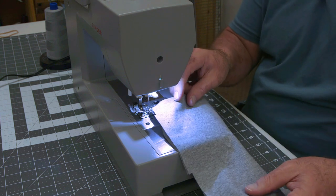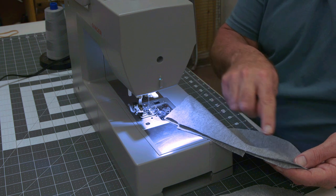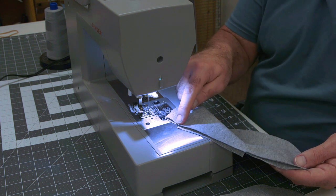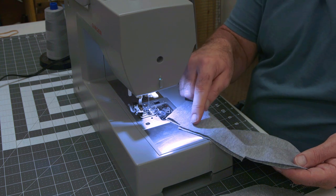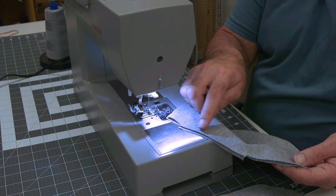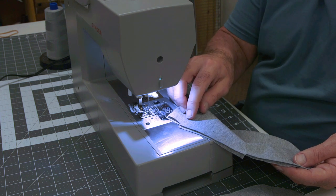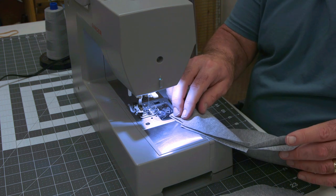If you need me to show you how to draft these, all you do is take your regular pocket and just come in here about a quarter of an inch, whatever your seam allowance is. It could be 5/8, half, quarter, whatever. Since I'm doing serged seams, it's going to be fairly short, so I just did a quarter inch on it. This is what gets sewn in the seam, and it frees the pocket up.